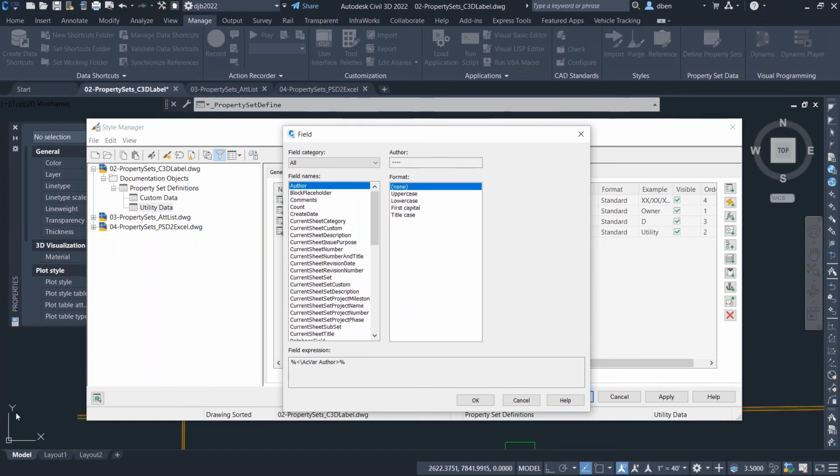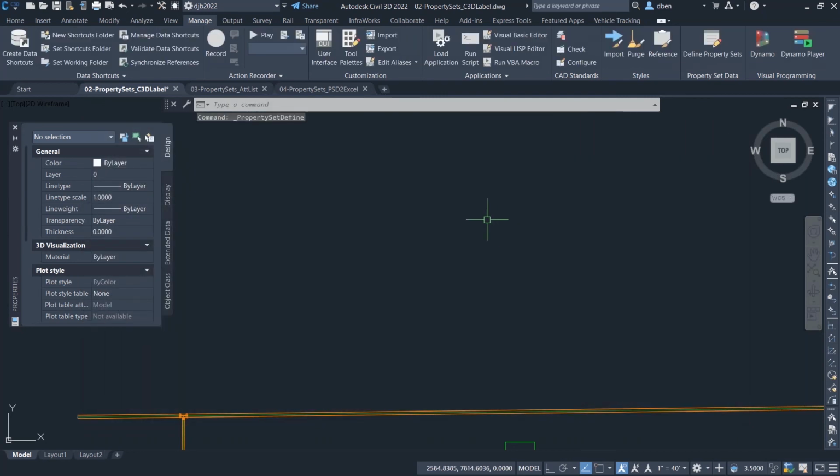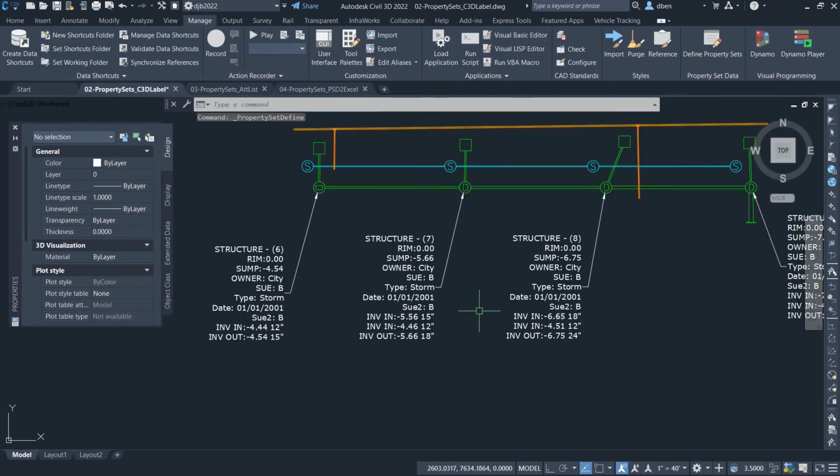So yeah, I knew the field option was in here, but again, we can add the field to the property set, but we can't add the property set to the field, I don't think. Yes, I think that's where we're trying to get to. Okay, so let's see where I'm at here. Let me cancel here. All right, so again, you can add those property set information.